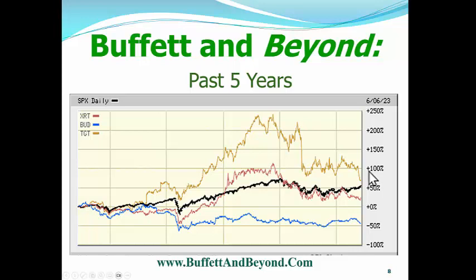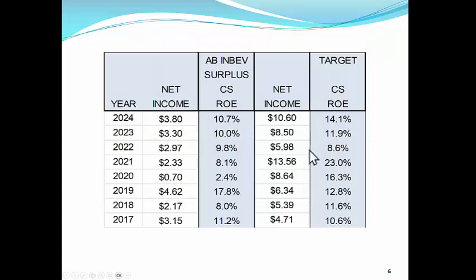So what are we looking at here? Target may be overblown because of the statement it made — maybe this is a buy-in situation for Target. It's not in our portfolio because our portfolio requires a 20% clean surplus ROE. Our 30-stock portfolio holds stocks with pretty much the highest clean surplus ROEs out of our 1,800 stocks. Target's clean surplus ROE has only exceeded 20% in one year, but it has been doing well — better than the average stock, just not high enough to get into our growth portfolio.